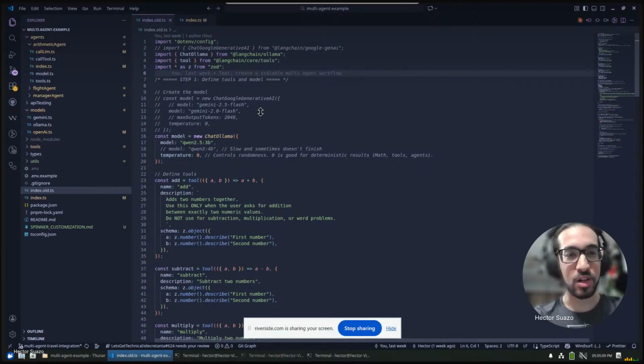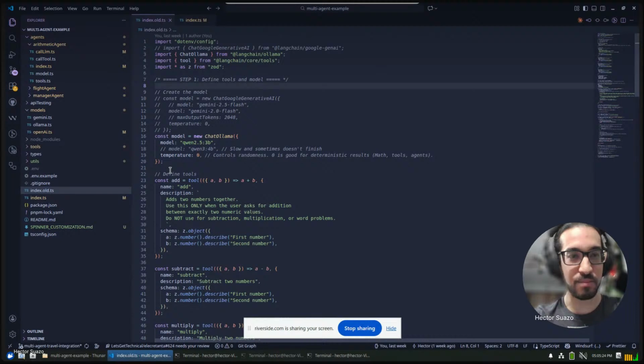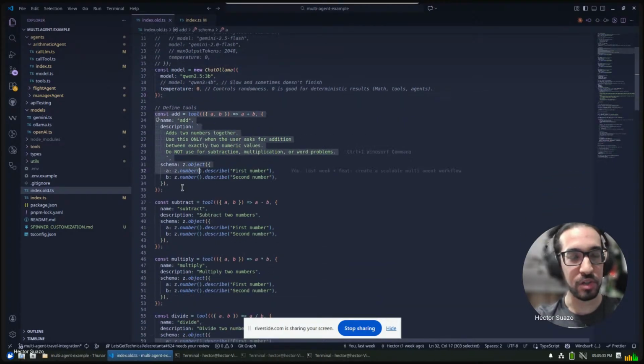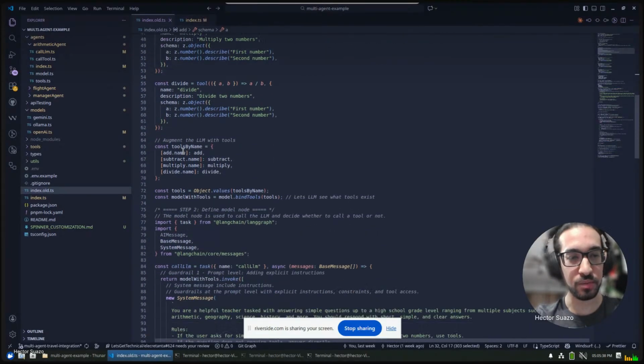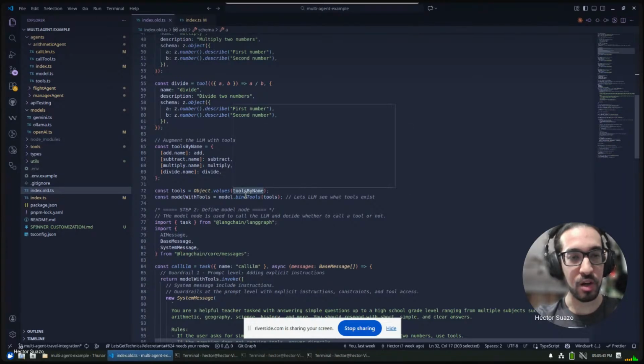At first, I started by following a simple tutorial from LangChain. I followed their tutorial to make an arithmetic AI agent. You can see this was all just one file. First step is you just make the model. Here I used Ollama to have a local model. Then I define tools. Here you can see an addition tool, subtraction tool, multiplication tool, division tool. And I'm able to bind those tools to the model I used.